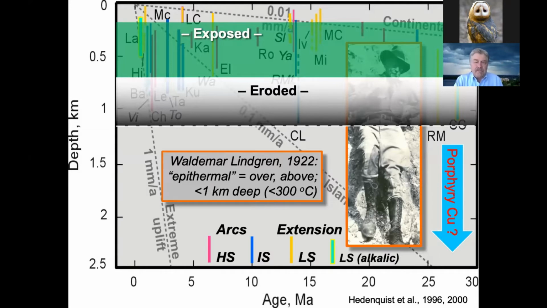Finally, if there's very little erosion, less than 100 meters or so, then all of the epithermal potential is still remaining at depth. And so we have to be able to assess these different levels of erosion, and we can do that using alteration minerals, alteration mineralogy, as I'll discuss.